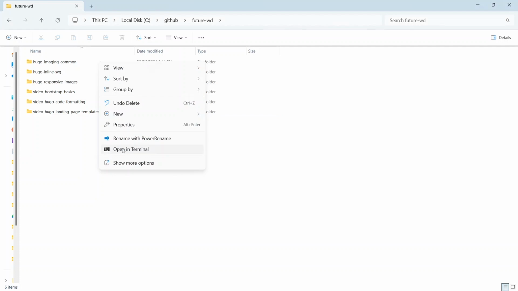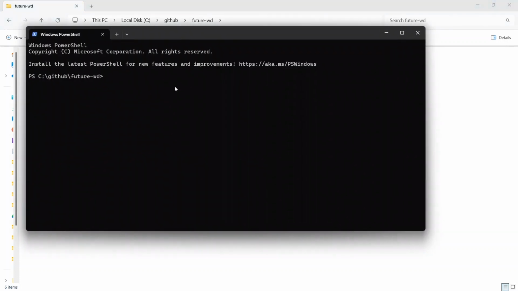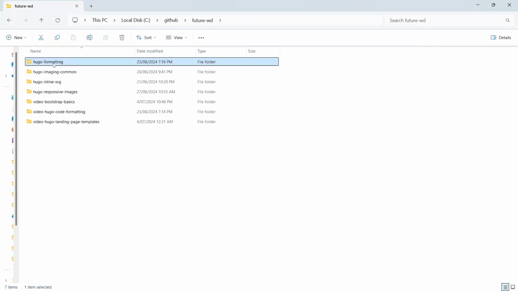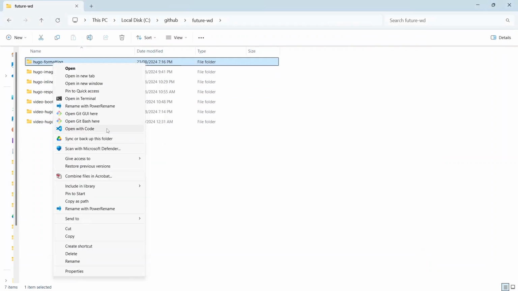So first up, I'm going to open up the terminal in a folder I'd like to work in. I'm then going to go about creating a new Hugo project. So what we'll do is run hugo new theme, and we'll call it hugo-formatting. That's actually going to be a project name. And then we're going to do a little trick here, themesDir, and we're going to use a dot for the current directory. And then we'll go to that folder, and we'll open it up in VS Code.